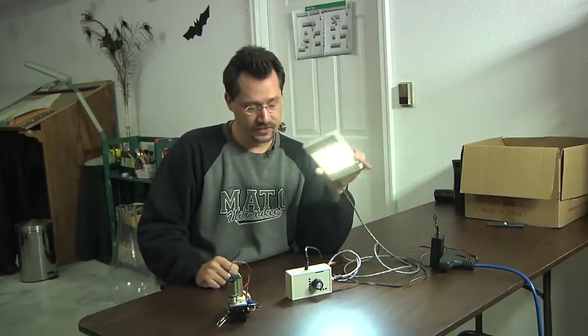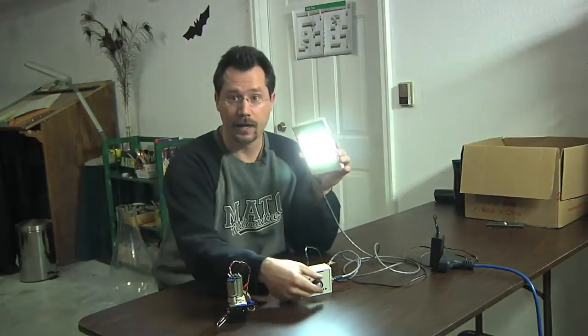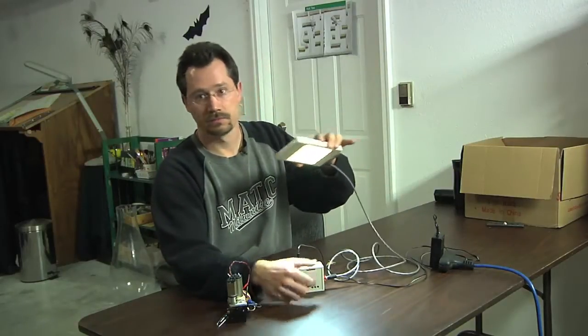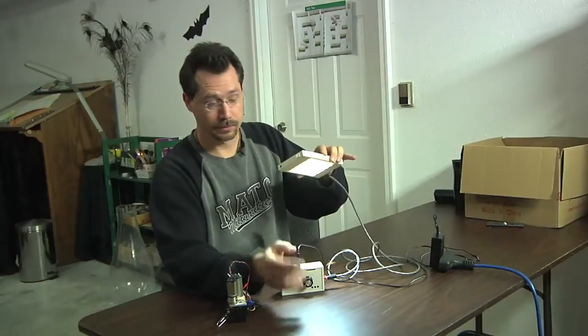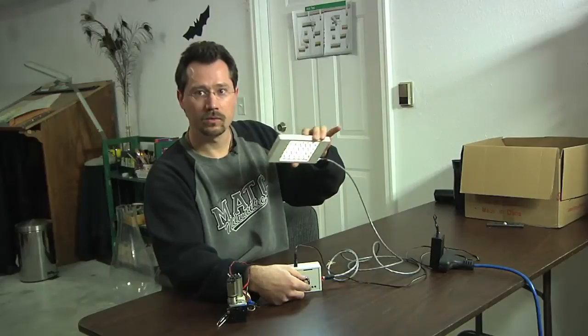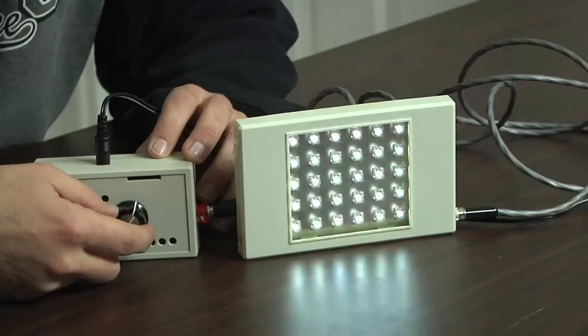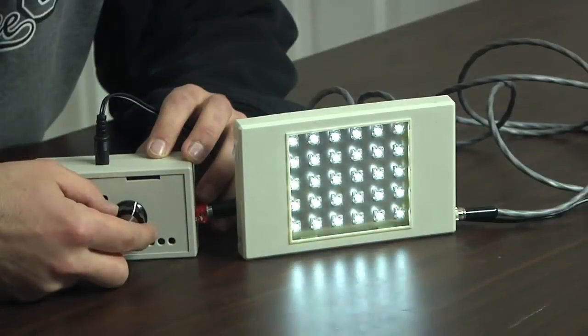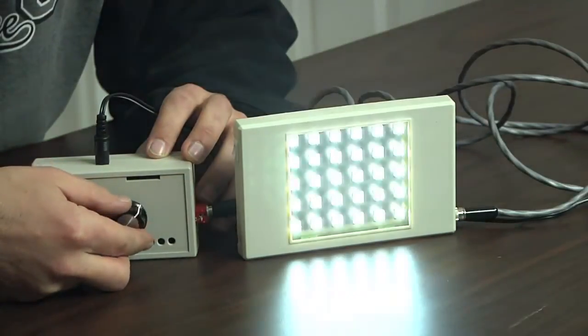So now we've still got the same LED light, but if I turn the knob on here, I can put it to any brightness I want. So full brightness, just the same brightness as it would be plugged straight into that power supply, or I can dim it down to just about whatever. I can light it all the way to blindingly bright and vary it in between here as well.